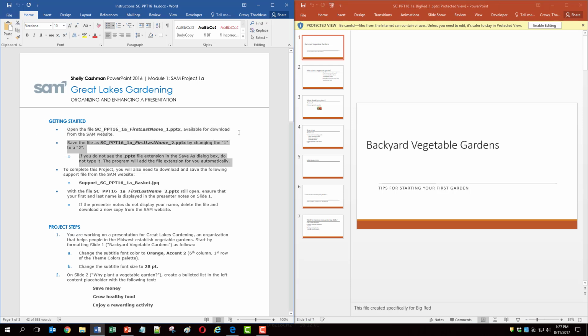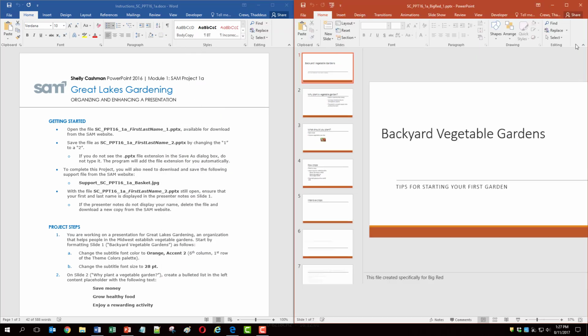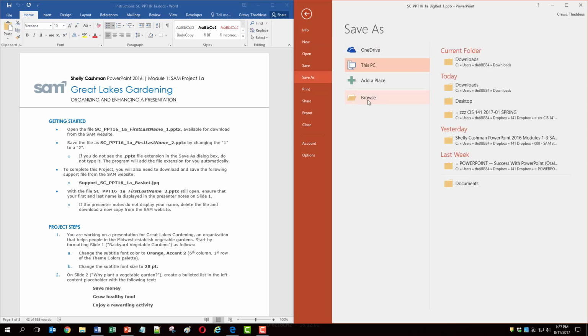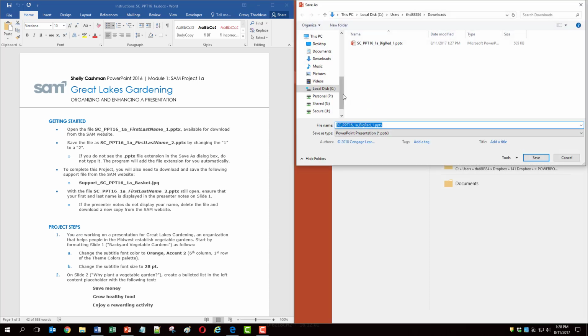After we open the file, our setup instructions tell us to save this file using the same long sequence, same student name, _2. In other words, you're changing the 1 to a 2. So back on this file, yes, this is a file that I expected it to be, so I'm going to turn off protected mode and allow me to edit the file. And then I'm going to do a save as. Save as allows you to create a copy or change the name. So I'm going to do save as, and I have to figure out where I'm going to save it. I always put my files, you can see downloads is where the _1 is.